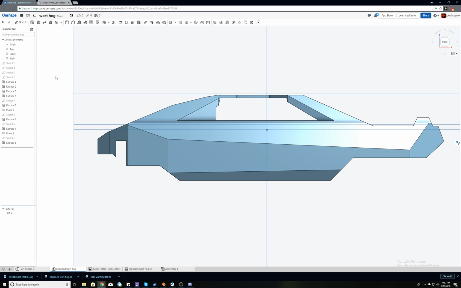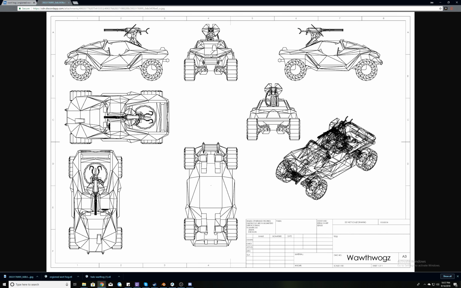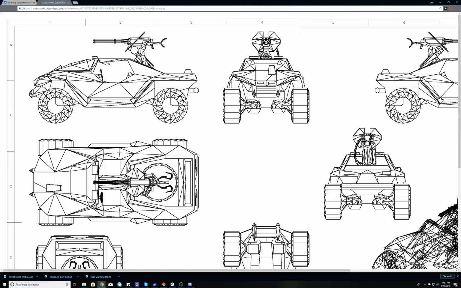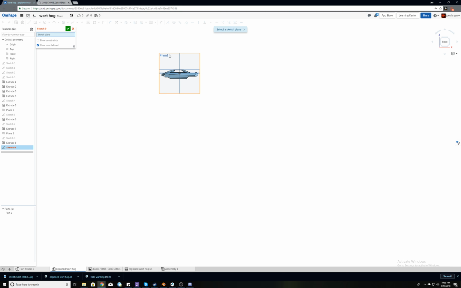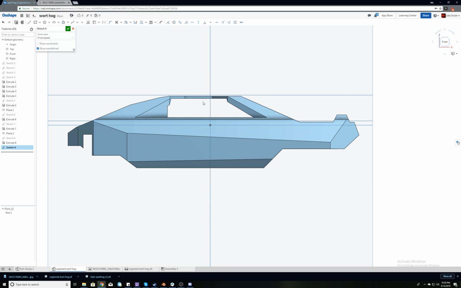So, gonna check the side. Yeah, look at that. That's nice and open right there. See? It's half doors. Yeah, it's like a half door, so might as well create a half door in here. Right? Yep. So sketch. And go pop into the front, because for some reason the front is not the front. I don't really know what happened there, nor do I really care. All right, so let's go like this.